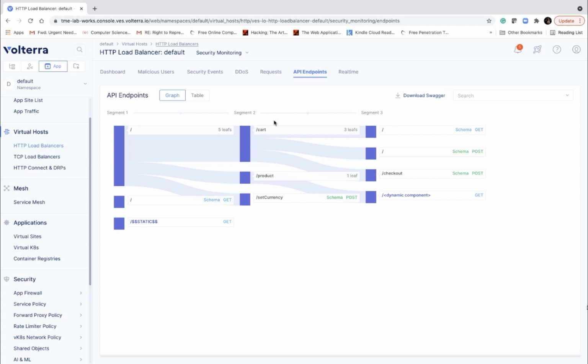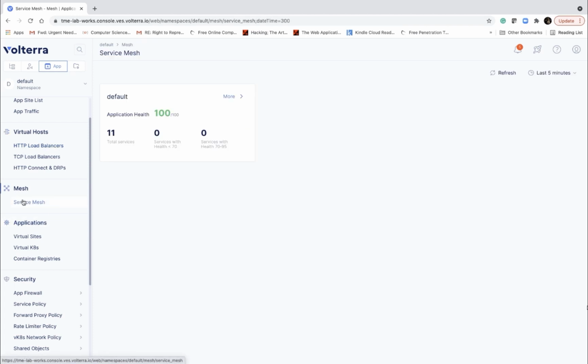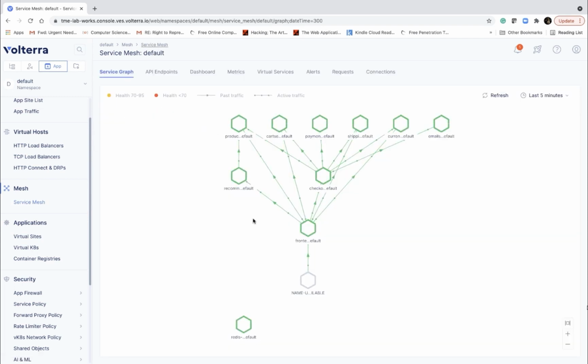Now let's go to the service mesh graph. And here you can see the entire microservices view. Now how they are connected and how the east-west traffic is flowing as well as the north-south traffic. Let's go to the API endpoints tab from here.